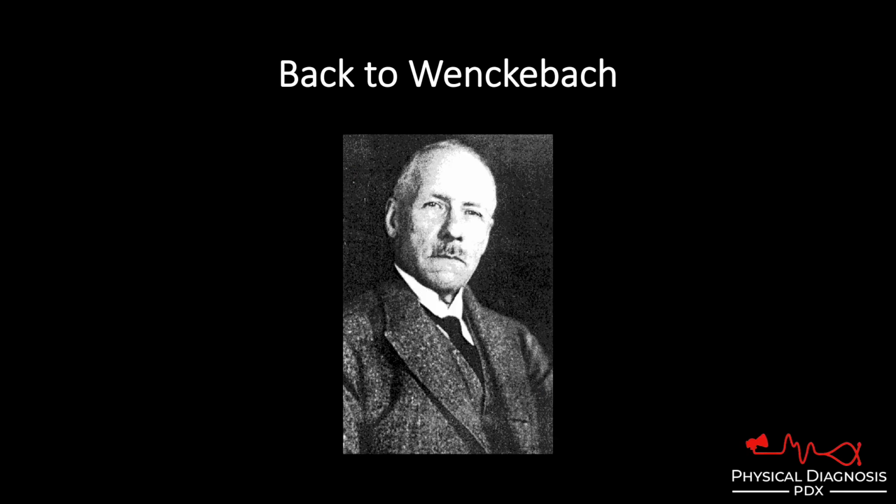So let's return to Wenckebach. How did he describe Mobitz 1 heart block without the benefit of an EKG? As you might have already imagined, he used the venous pulse. We know Mobitz 1 as PR prolongation leading up to a dropped QRS complex. So what's the equivalent of the P and R waves in the jugular venous waveform? The P wave on the EKG represents atrial depolarization, or contraction, and the R wave represents ventricular depolarization, or contraction. Respectively, these events cause the A wave and the X descent in the jugular venous pulse. So Wenckebach recognized AX prolongation leading up to dropped arterial pulses.